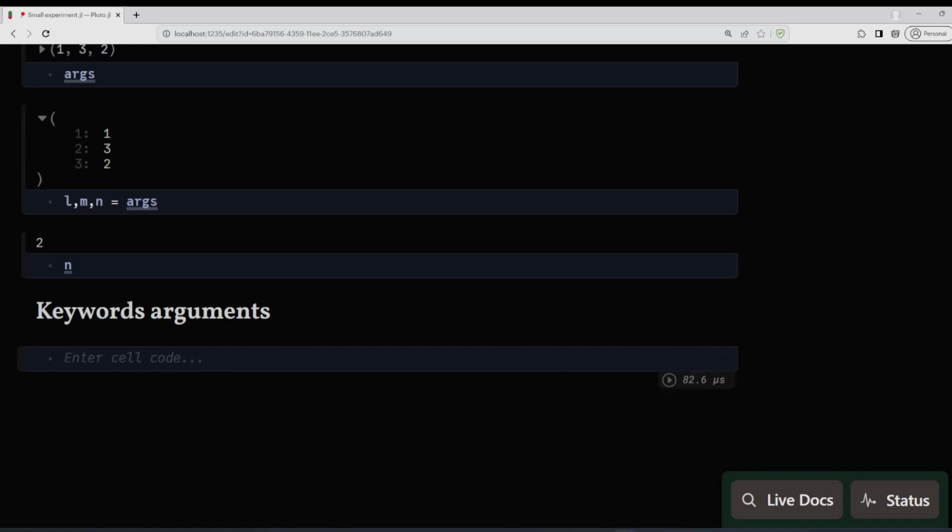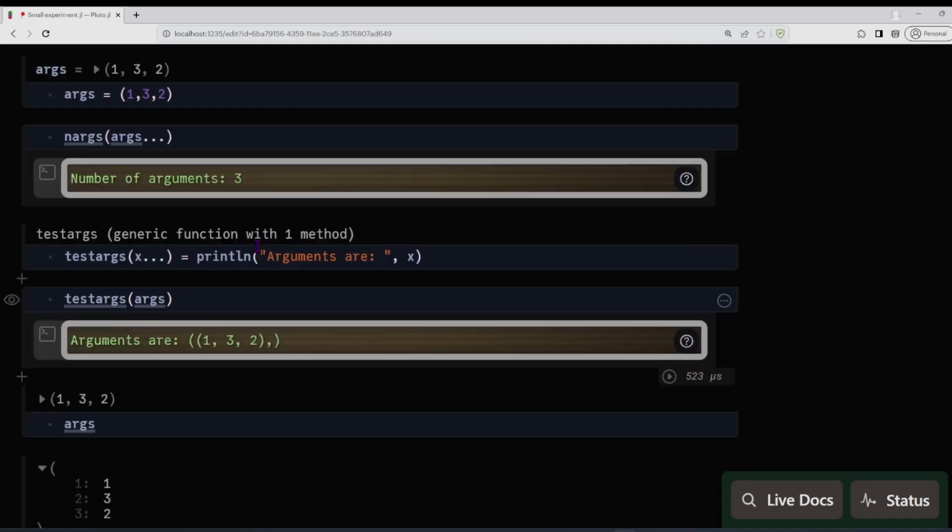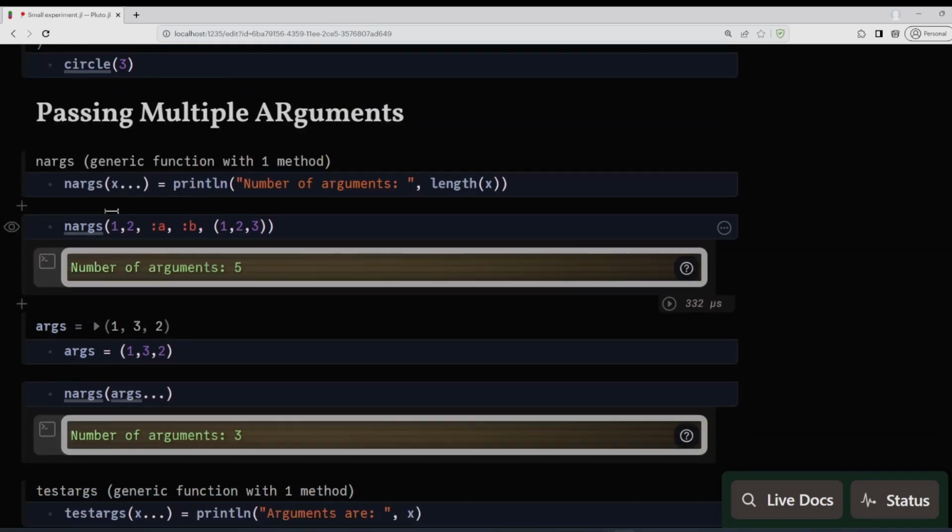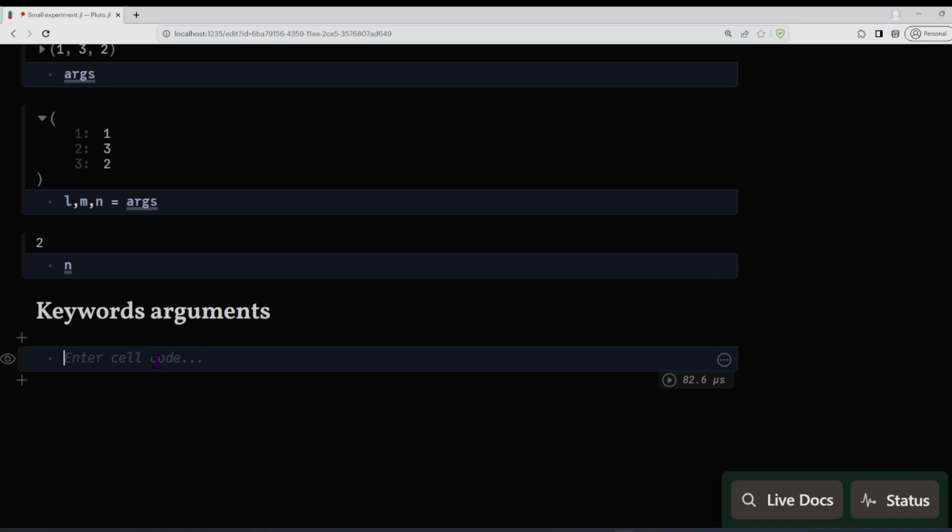The keyword arguments are very important to know, so why do we need them? When we are passing arguments here, if you see, we don't know what we are passing. We are passing in order, but sometimes in a function we want to understand the reason for each argument. The main reason to use keyword arguments, from what I have seen, is that it improves the readability of our code and gives flexibility in how we use a function with its arguments.